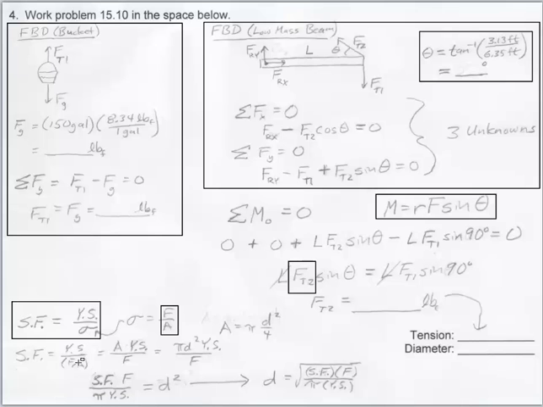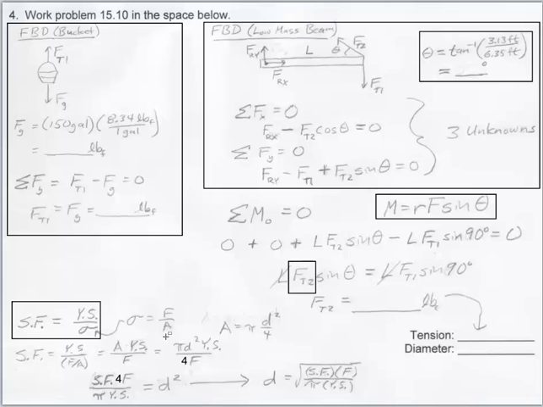Then you see that if you multiply top and bottom by A, you have the cross-sectional area here times the yield strength divided by the force. As we've discussed in class, the cross-sectional area is pi r squared or it's pi d squared over 4. I then plugged that in there and I just noticed right here that I forgot a 4, I think. Let's see. It should be pi d squared over 4 times yield strength in F. I'm going to pause the video, add a 4. Okay, and there's the 4 right there.